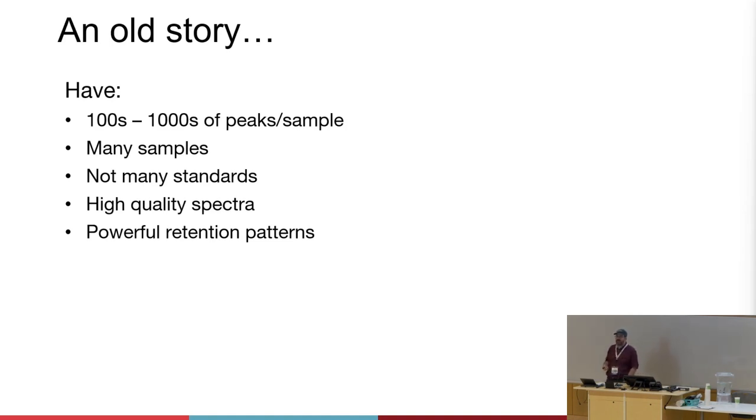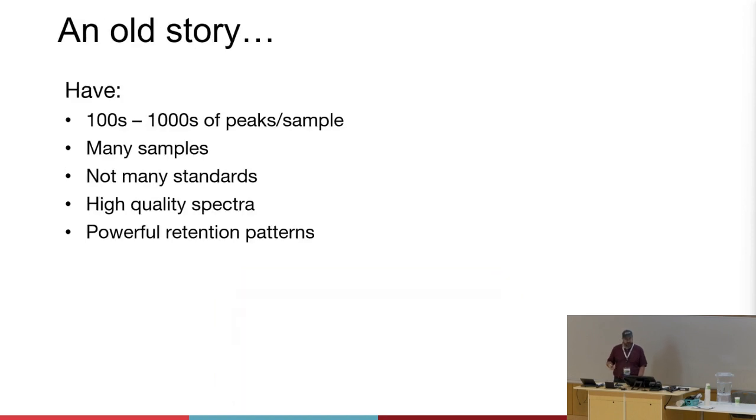Ever since I started doing this, longer ago than I care to admit, we have hundreds or thousands of peaks per sample. We have lots and lots of samples. In some of my projects in my lab, we might have 700, 800, 2,000 samples. We don't have a lot of standards, and even if we did, running all those standards would take up an inordinate amount of time. We have really high quality spectra, and we have these powerful retention patterns.